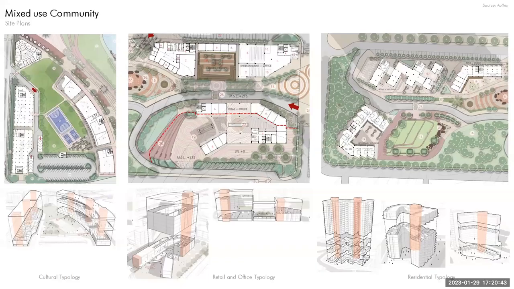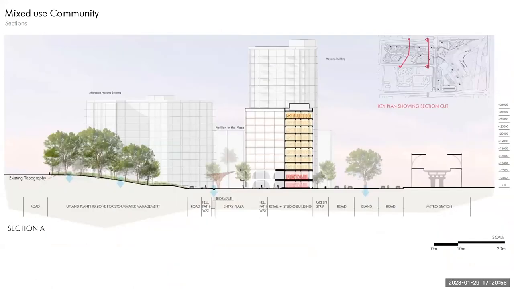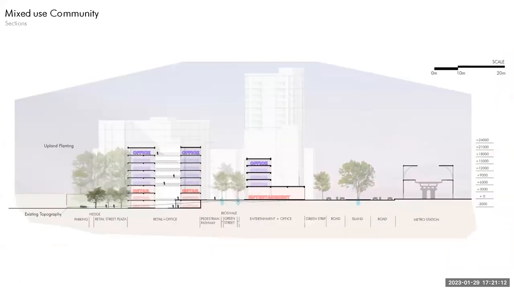This is the master plan of the sustainable mixed-use community — a manifestation of the idea of imagining a city as an interdependent ecosystem at a neighborhood level. The mixed-use community has various building typologies: institutional, cultural, retail, residential, and commercial, planned in both horizontal and vertical mixed-use typologies. The site section shows the green infrastructure proposed to manage onsite stormwater in the form of an upland planting zone and a bioswale network among various other pervious areas, integrated into the development. A second section also represents the incorporation of the existing 11-meter level difference on site.